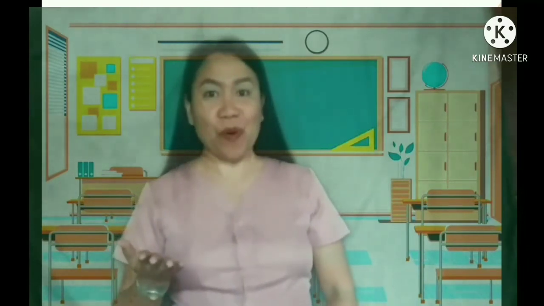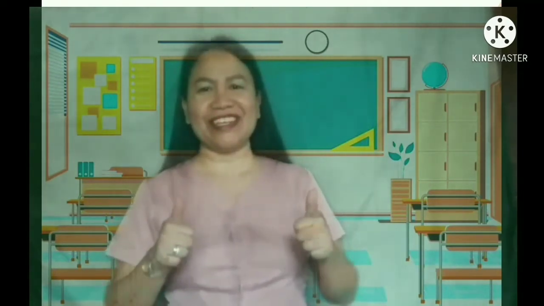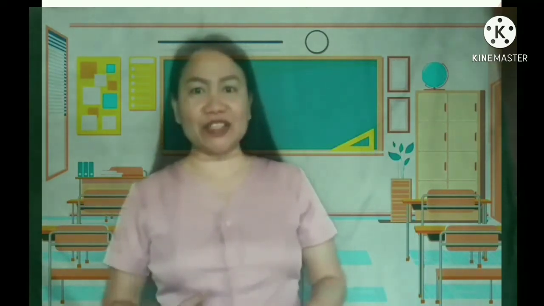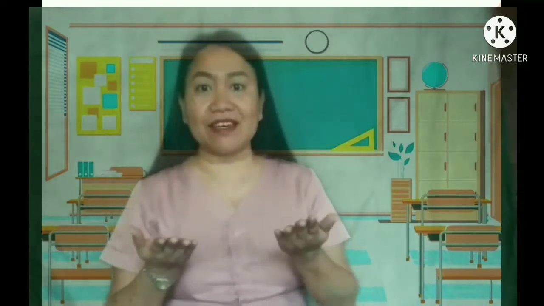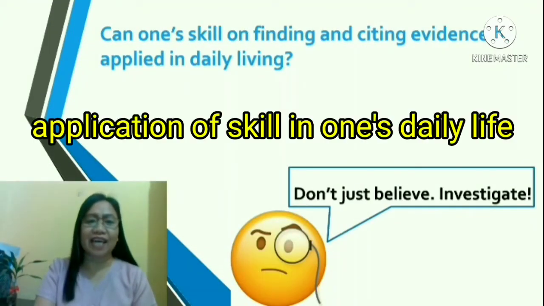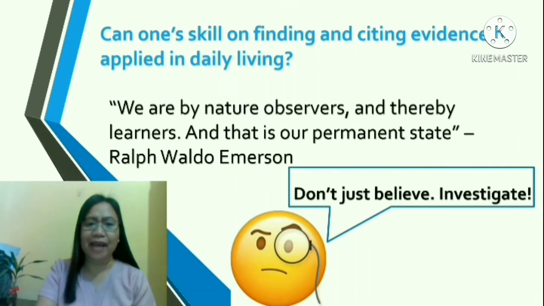Did you get a perfect score in that activity? Yeah! Wow, impressive! You know, learning to cite an evidence is a very useful skill not only when you listen, when you speak, when you read, and write. Can one skill on finding and citing evidence be applied in daily living? Definitely yes. We are by nature observers and thereby learners, and that is our permanent state, according to Ralph Waldo Emerson.